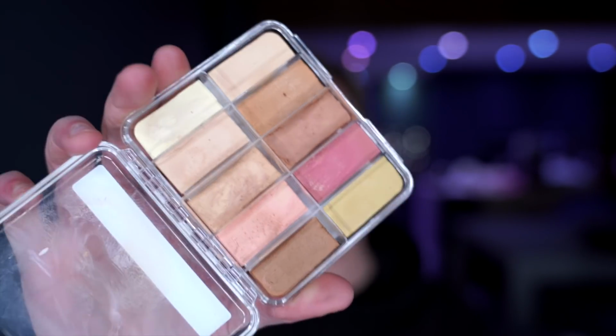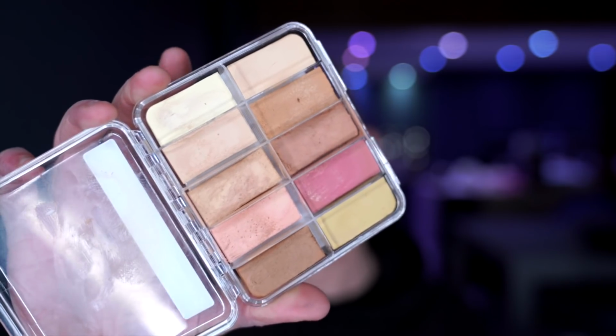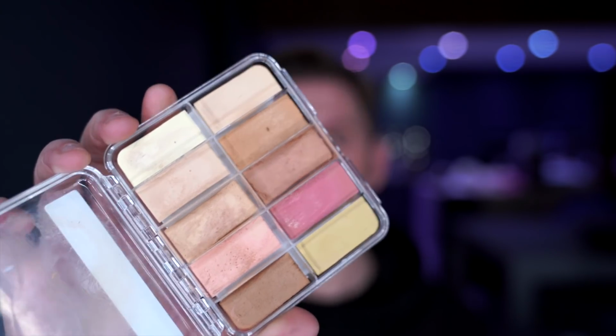And without further ado, I'm going to talk to you about the best foundations of 2019. Okay, so first of all, we'll start with some different ones. This one is by Sian Richards and it is the 4K ultra long wear foundations. Now, these are more for makeup artists, but once these are on the skin, they don't come off. And I truly mean that. No nonsense, no bullshit. They do not come off. It takes a washcloth and an oil-based cleanser to get these off.